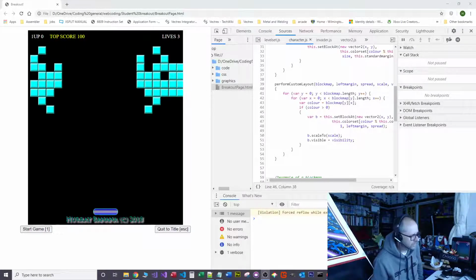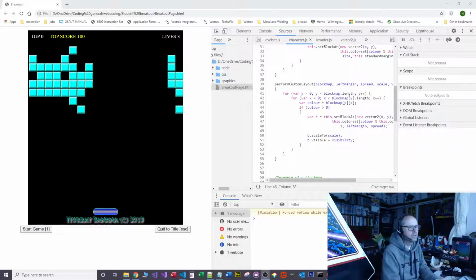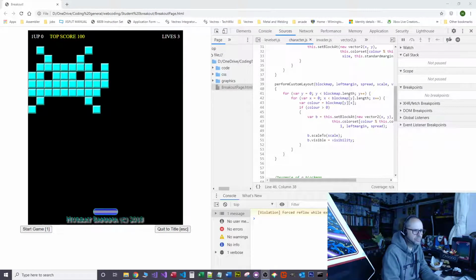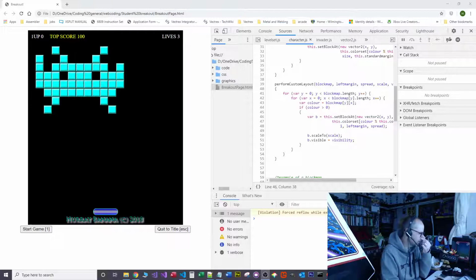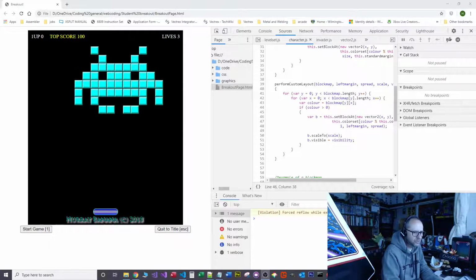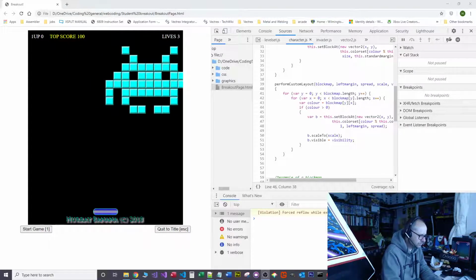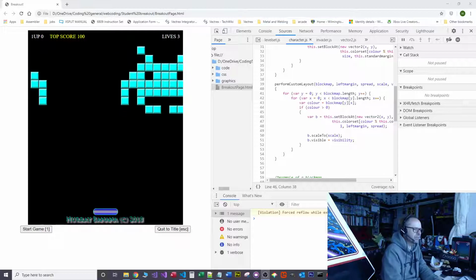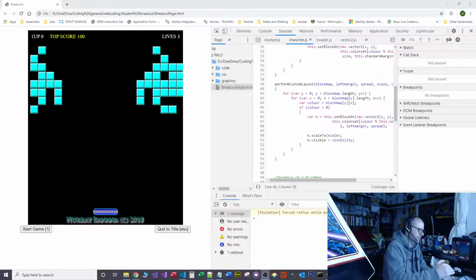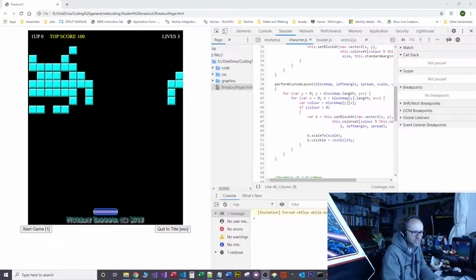Okay, in this final video, I'm going to show you how to create a new level that's going to be an extension of character, like the Space Invader one was. It's going to use square blocks. It's going to have a little bit of movement and a bit of logic to bounce set blocks down the screen and then move them back up the screen and down the screen and up the screen and down the screen till you clear the level.